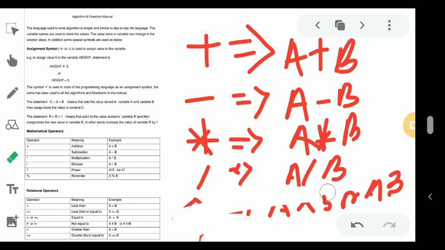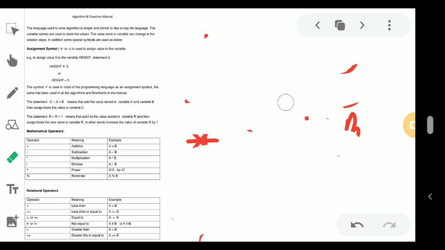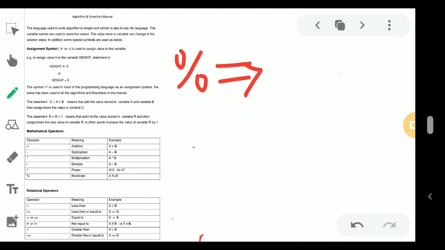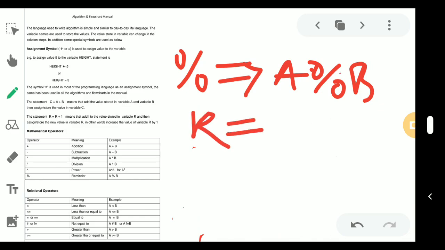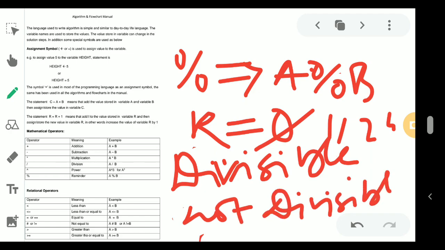Okay, so the remainder is very important. In a few cases we require this remainder operator, when we are checking whether a remainder exists or not. It means we are checking, while performing the division, whether any remainder is there. If a remainder is there, it means it is not divisible. If the remainder is 0, it means it is perfectly divisible. If it is not 0, apart from any value like 1, 2, 3, it is not divisible. In a few algorithms it is required, so that's why we are using this mathematical operator.